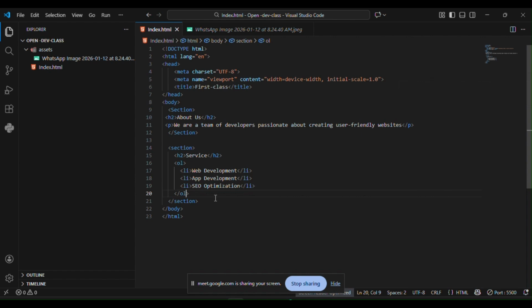It's not like the unordered list, which you don't necessarily have to follow in order. Do we understand that? Yes, yeah. Alright.